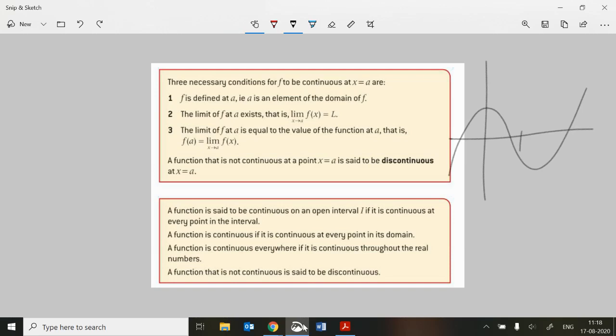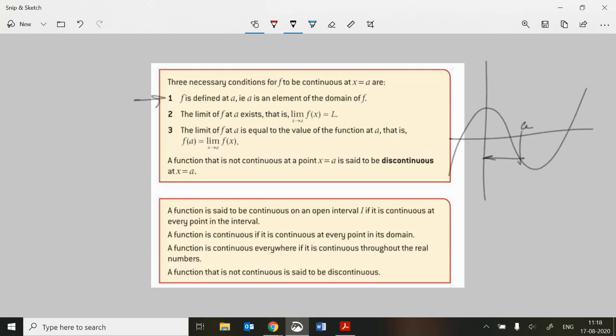For example, if I put in a and I get out an answer, does that mean to say it's continuous at that point? Well, you can think of situations where you think, hang on a second, what about if the function is defined only for natural numbers? Is that continuous at that point? There's no answer just to the other side of either of those points as well.